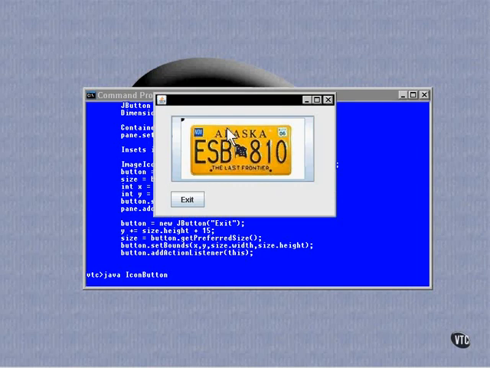As you can see, the image used in this example is the picture of an old license plate. The button responds to the click of the mouse by darkening the background color. The icon image itself doesn't change. You can also see that the size of the button is determined by the size of the image. If the image had been half the size of the screen, the button would have been made big enough to hold it. You can either scale all your icon images before you use them, or you can scale them when you load them.